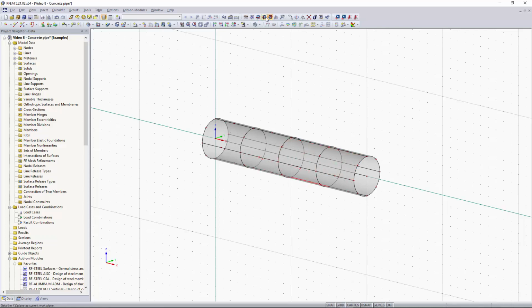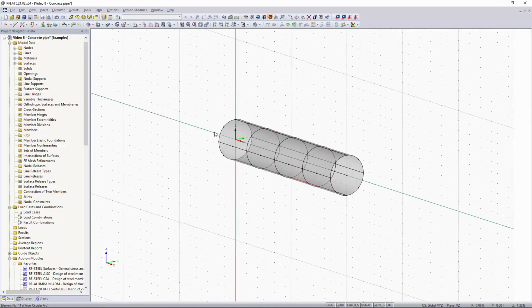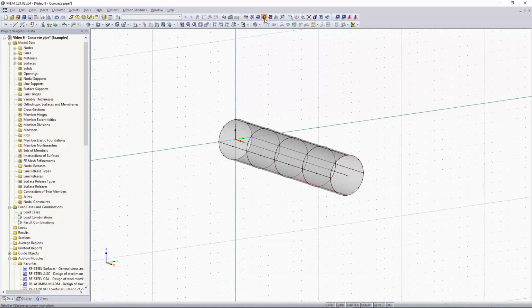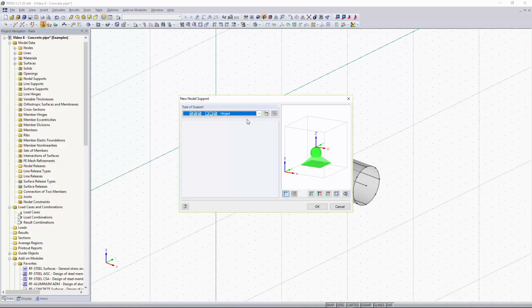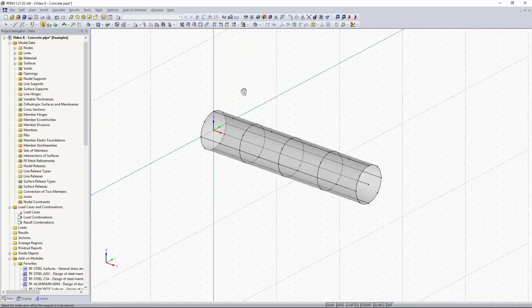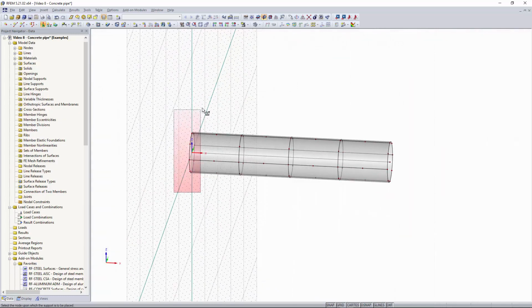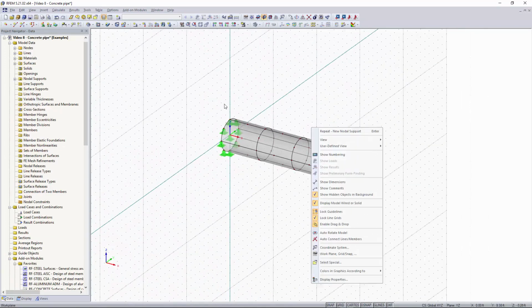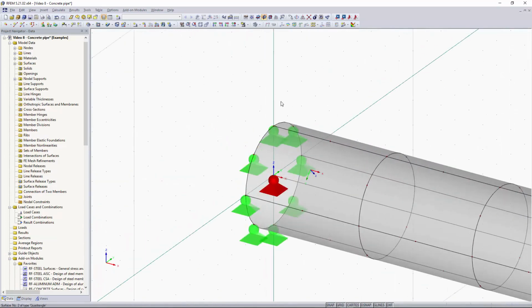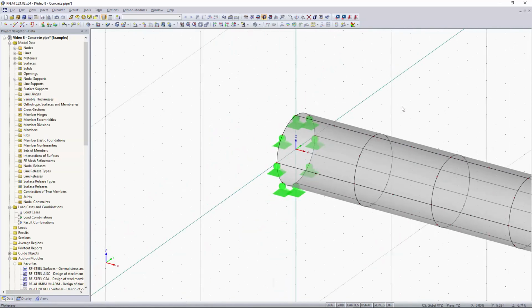Now I'm going to go back and I want to add nodal supports to this left side, and I want to add a rigid surface to this right side so that we can apply our loads to it. So I'm going to change my work plane up here to the ZY plane. So we can easily just go up to new nodal support, and I'm going to keep this as hinged. Click OK, and now I can just rotate and I can drag from left to right, select those end nodes like so, and then I can delete this middle node nodal support.